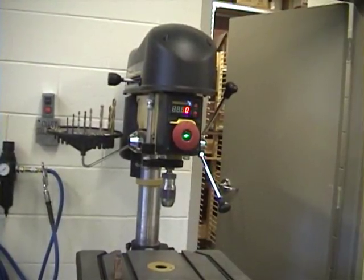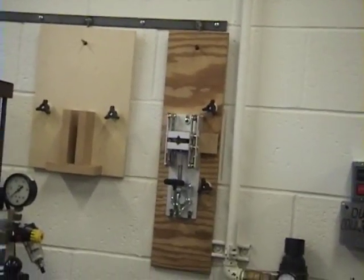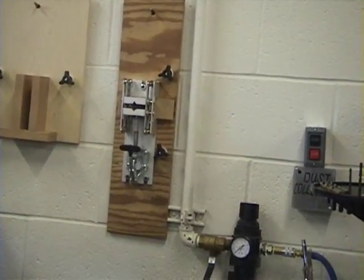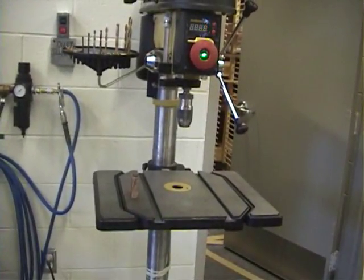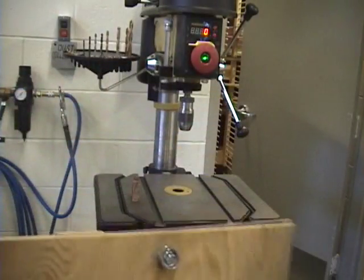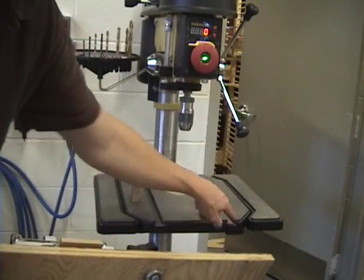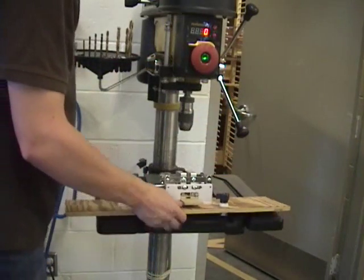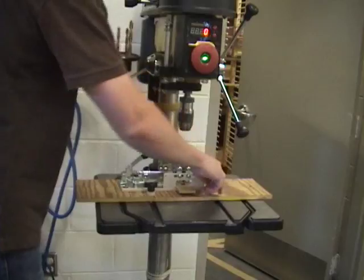All right, I'm at the drill press, and hanging on the wall, I have all my fixtures, and the one that we're looking for is this one right here. I'll show you how to put that onto the drill. Okay, first thing I'm going to do is grab it off the wall. It has these knobs, and these slide into these channels down here and allow it to attach to the machine. Okay, so it slides in there and then we can tighten it down.